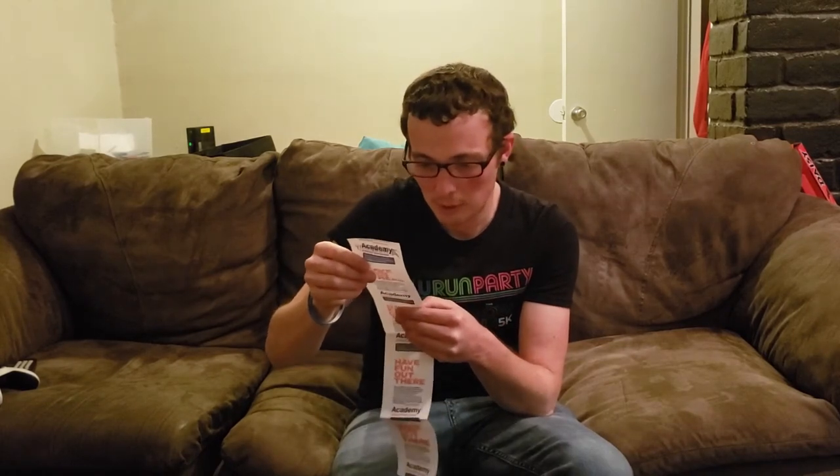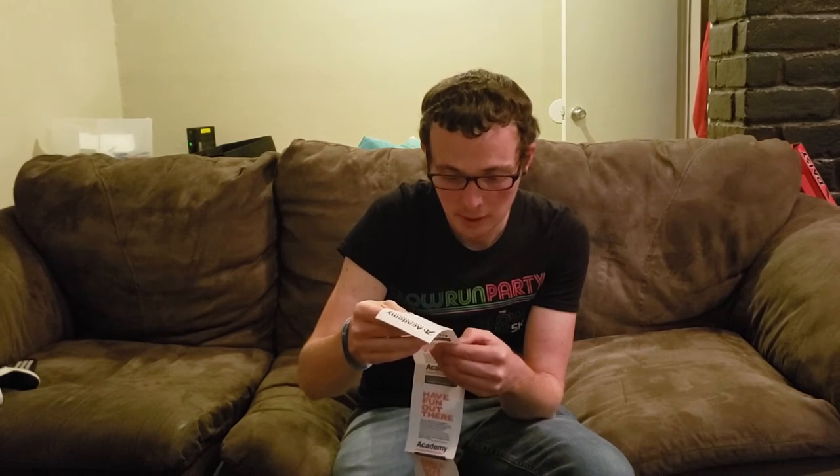I found a Cotton Cordell Super Spot, half-ounce, in a crayfish color with super sparkly action — it doesn't actually say that, but it should. The clearance price was $2.48 initially. If I'd found more of these I would have bought more, because this is my brand of Rattletrap and lipless crankbait. They are amazing, I do really well on them, and I paid $0.62.